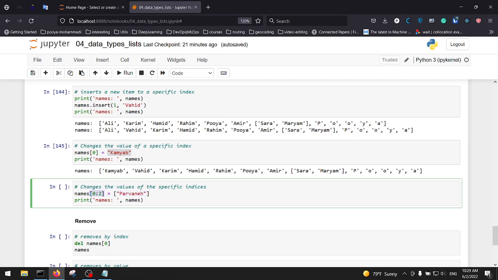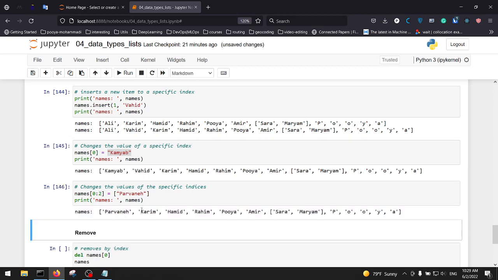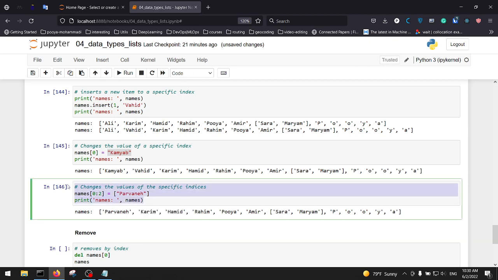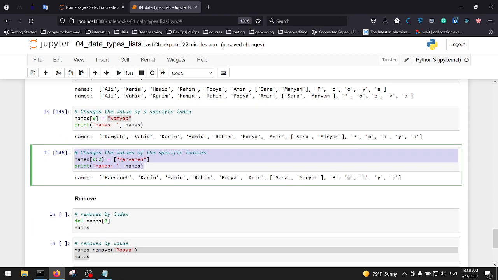For example, we want to replace a slice of items with another slice of items. Here, for example, from 0 to 1, and the ending index is excluded. This slice will be replaced with Parvane. So we will have Parvane, Karim, Hamid. This is how we can replace slices in a list object.